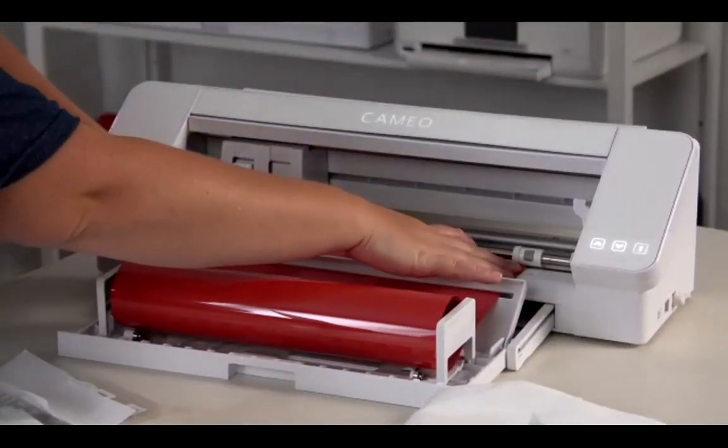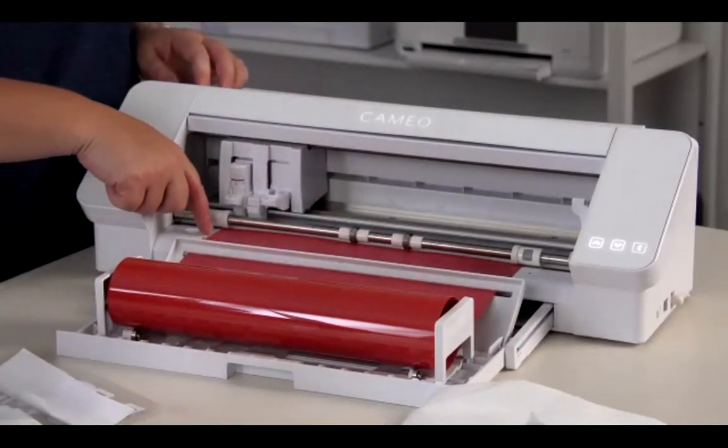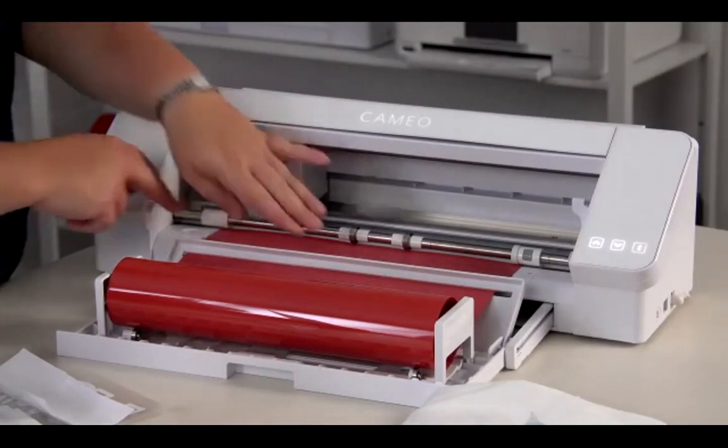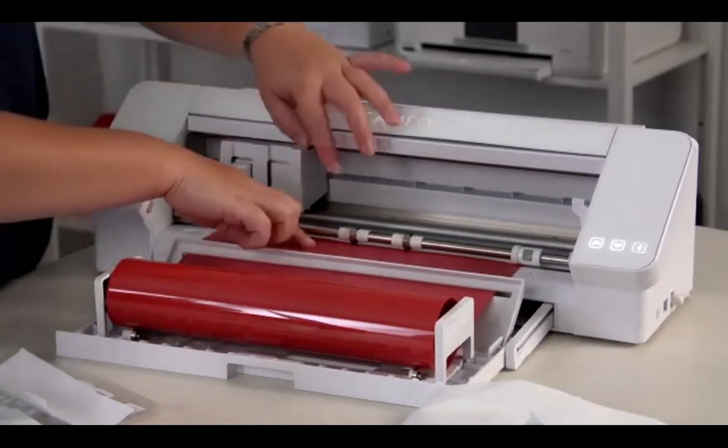Now I will just feed it right into my machine. I'm going to line it up with this gray line along the edge. So there's a double arrow and a gray line. Just going to line it up right there. I got a little eager and it jumped out.